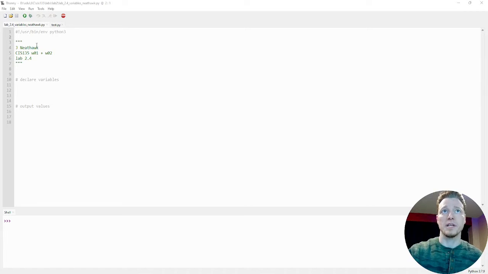I have my first comment area, which is step one, and then I'm describing that I'm going to create my variables, or declare what they are, and then I'm going to output my variables. What I'm not going to do is create one variable and output that variable, create another variable and output that variable, create another variable and output that variable. That is really messy.